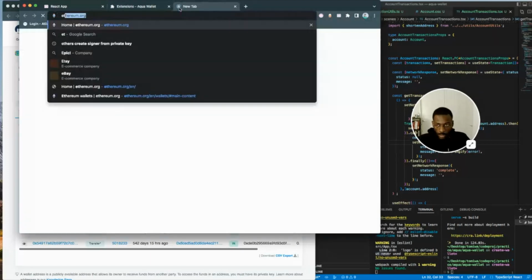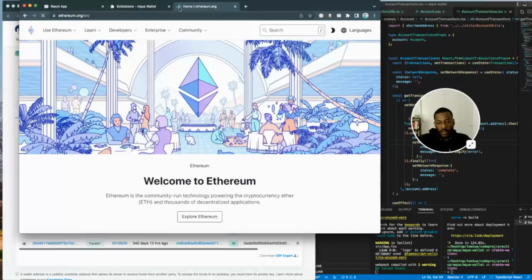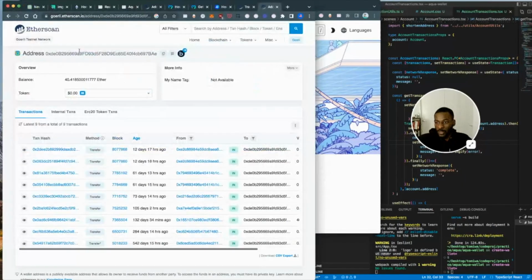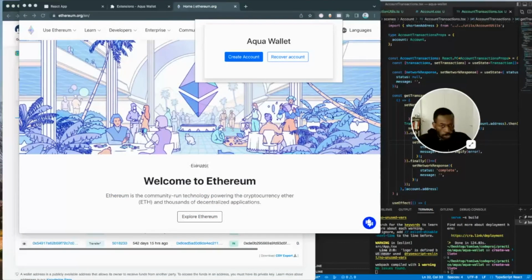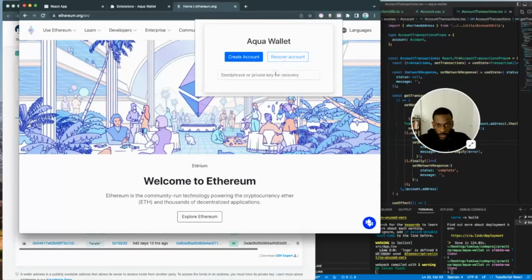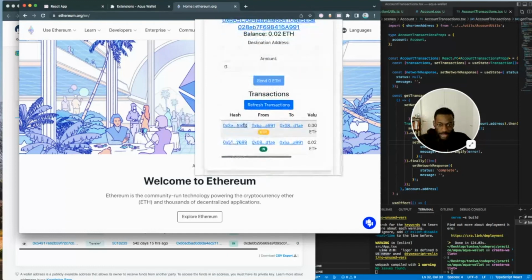So if you go to ethereum.org, you say, you know what, we love the work that the Ethereum Foundation is doing. Let's send them some testnet ETH. Like I showed earlier on, we've copied their address here, so we're going to copy the address to clipboard. The first thing I want to do is recover my existing account. So I'm going to go to recover account, put in my seed phrase, or I can put in my private key. Press enter. Brilliant. I can see that I have 0.02 ETH and I can see the 2 transactions that I've made.